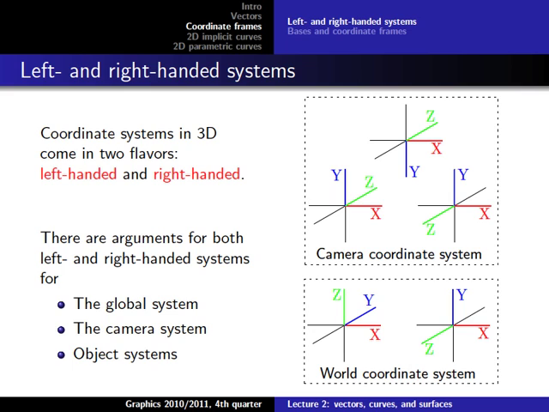So we know now we have vectors, and we know what a coordinate system is. We even know how to create a coordinate system from vectors or from a few vectors. Then there is this special characteristic of a left and right-handed coordinate system. I just put it here, but I will not talk about this because this is something that you can do in the exercises. There is a text description about this, so if you read that, it's pretty straightforward. You should be able to understand it.